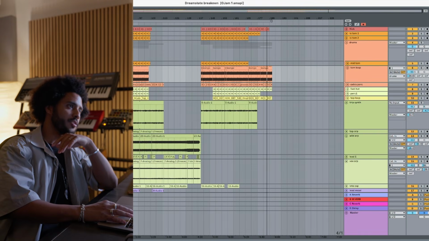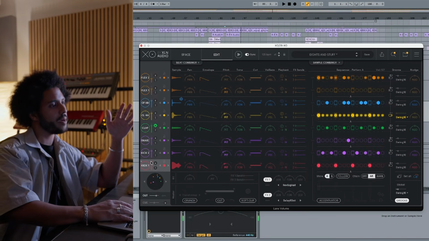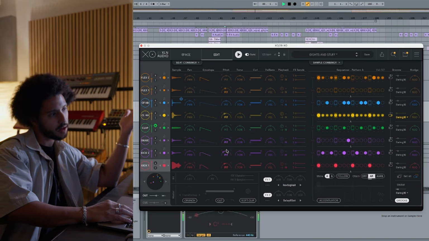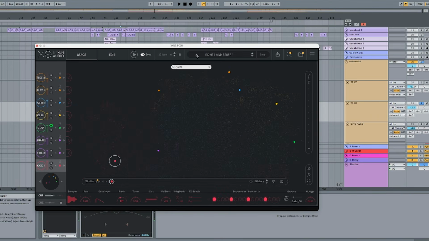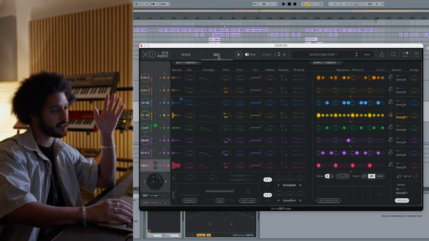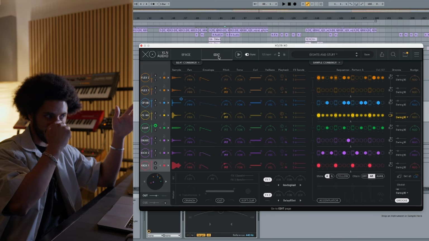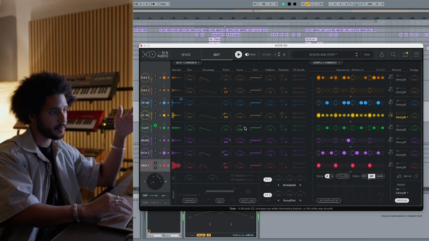I'm going to talk you through my track Dreamstate. Well, let's start with the drums. So I made them in the box. The basic groove was made here using Echonomist audio. This is basically a sequencer and a sample organizer that just works absolutely beautifully. This could be a video in itself, but I'm using this to make most of my in-the-box drums.